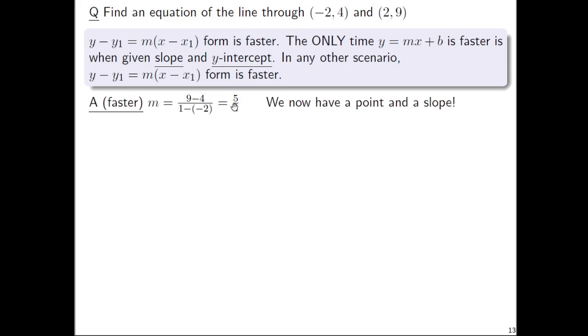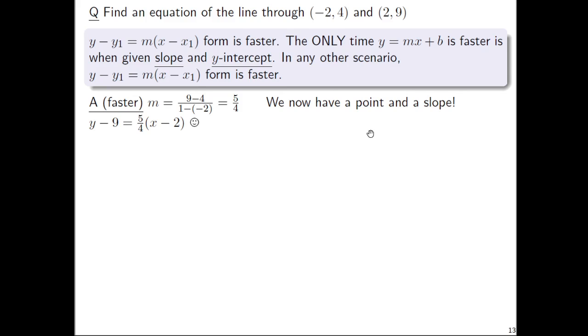Here's the point. You have a slope, 5/4, and then we have a point as well. In fact, you have 2 points. So you actually have 2 points and a slope. So just pick one of the points and the slope and plug it into the point-slope form. You have y minus 9 is equal to 5/4 times the quantity x minus 2.